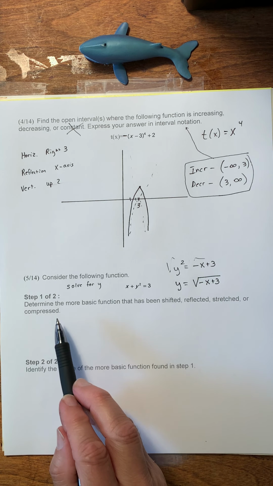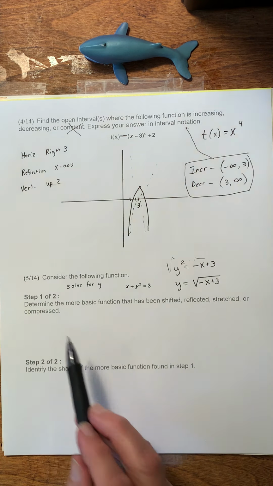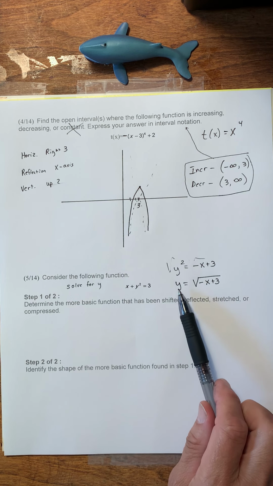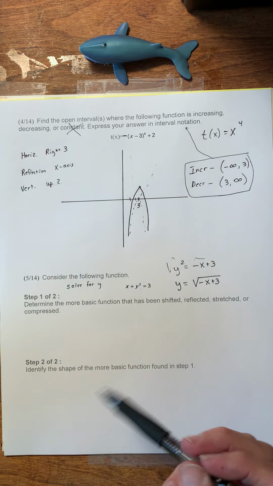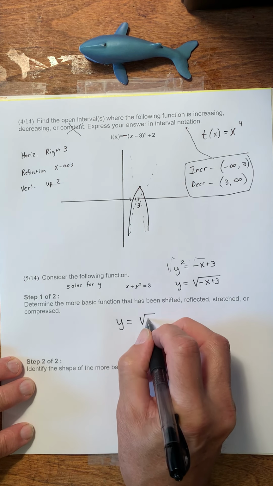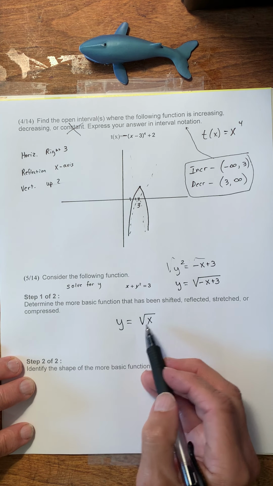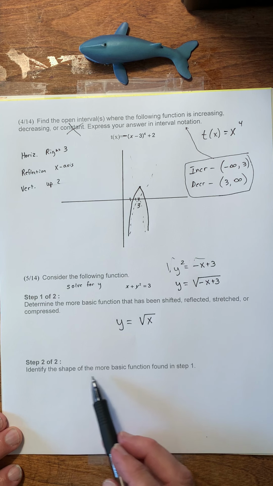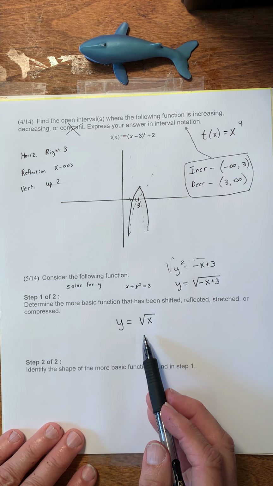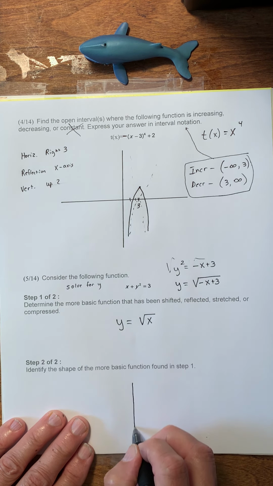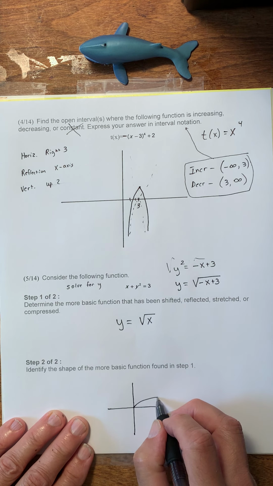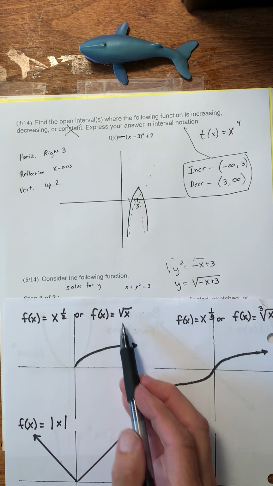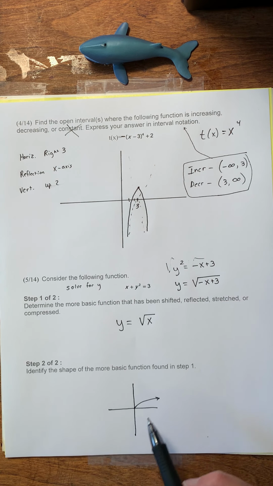First thing it says, determine the more basic function. And what they mean by the more basic function is which one of these guys is this a transformation of? Well, it's pretty obvious. Y equals the square root, right? So the more basic function is y equals the square root of x. That's the thing that's been transformed. All right, secondly, it's going to have a bunch of graphs, and it's going to say identify the shape of y equals the square root of x. And you're going to find that guy. It's going to look like that, right? You're going to pick the graph that looks like, oh, there it is, square root of x. That's why you need to have this guy handy. It's because you're going to need to make reference to it as you go along.